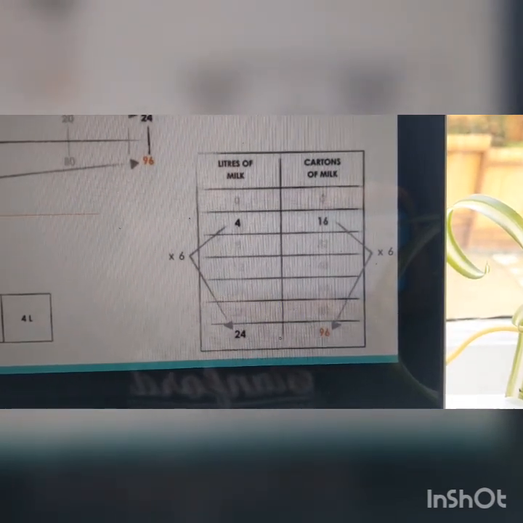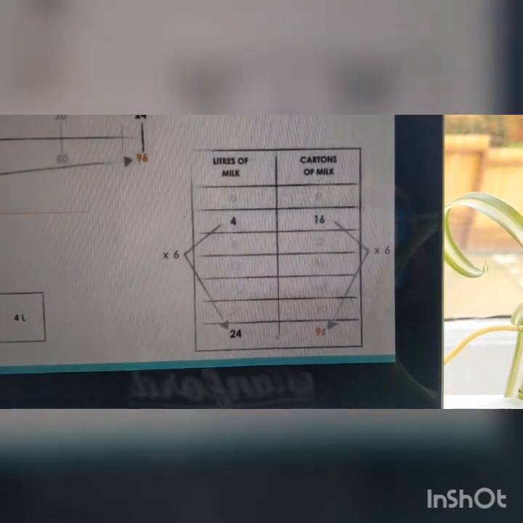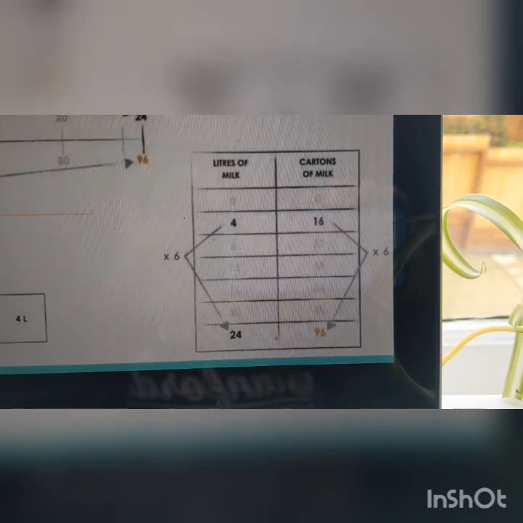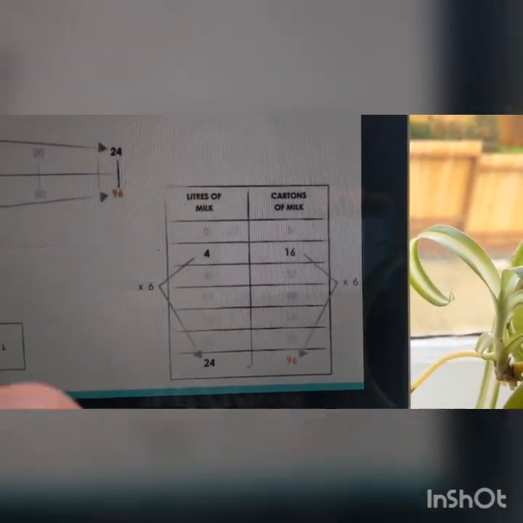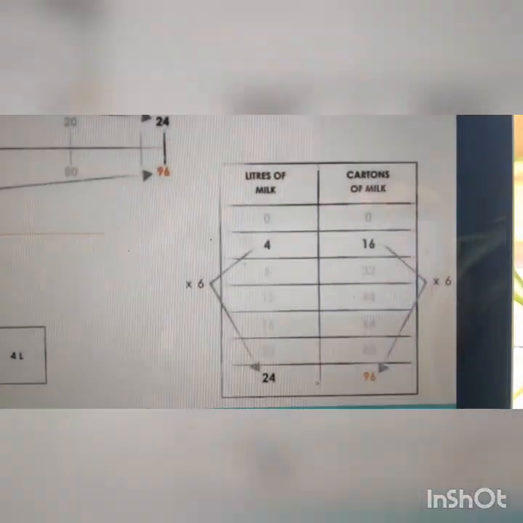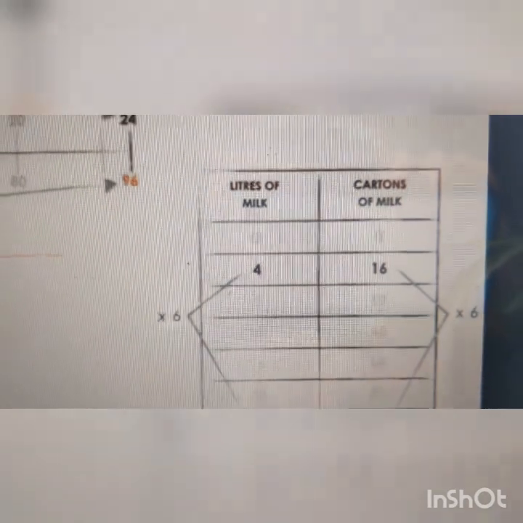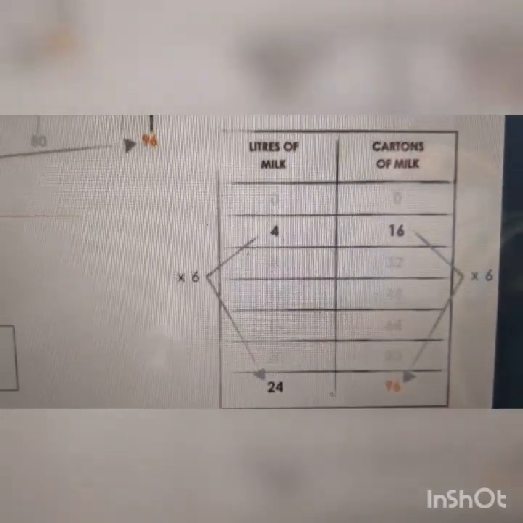And it's the same kind of thing where we're able to see this pattern filling in. So every time we have 4 liters of milk, that's equal to 16 cartons of milk. And we can observe if we multiply one side times 6, we need to do the same thing on the other. The cool thing with the table is that we can also see a pattern of each time this number times 4 gives us this number, and we can use that to help fill in our table as well.